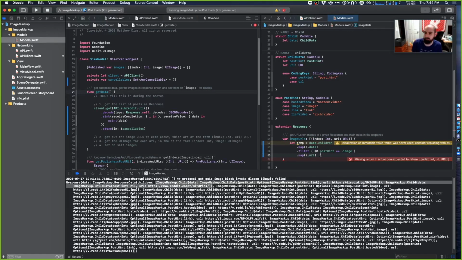And this is not combined, but there's a kind of combiney, functionally nice way to do this, where I've got an array of things. I now want to get the thing with its index in the array. So give me the first thing and tell me it's item 0. Give me the second thing and tell me it's item 1. So Swift has a word for that, which is enumerated. And enumerated, now you can see this is an enumerated sequence of child data, and enumerated sequence is just a magical sequence that gives you those indices.